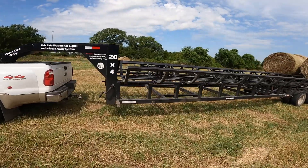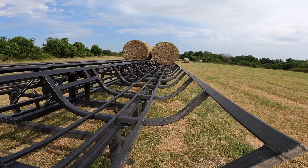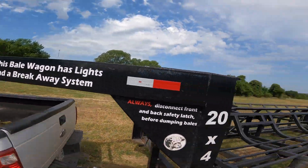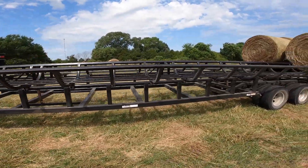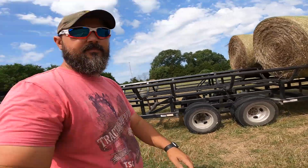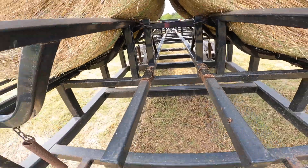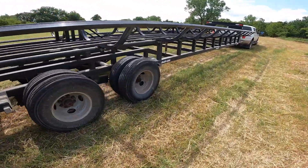We do not do that anymore. It has hauled - I'm gonna guess 15 to 20,000 bales at this point. The racks are nice and smooth and slick. It works well. I've broken no welds, no problems, no lights - nothing. We've had zero trouble with it. We're very diligent with our equipment and maintenance. We grease it, keep our wheel bearings full of oil. We grease all the slide zerks and keep all the springs attached. We keep 14-ply tires on it.